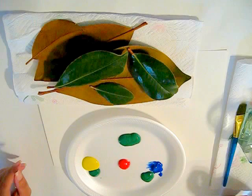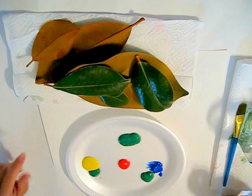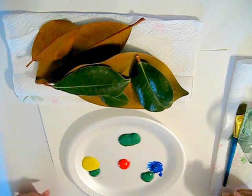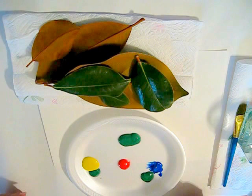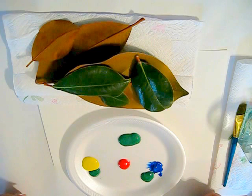We have different sizes. Also, we have some tempera paint, and we put green and then some yellow and green next to it, so that way the kids could mix the colors when they put it on the leaf. And then we also have some blue and green that they could mix together. And then we have the red for the sun. If you're doing this with children, you could wait till the very end to put the red on their plate for the sun, so that way they don't mix it up with the other colors and make brown.